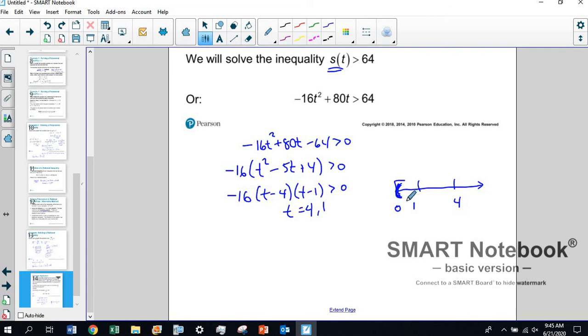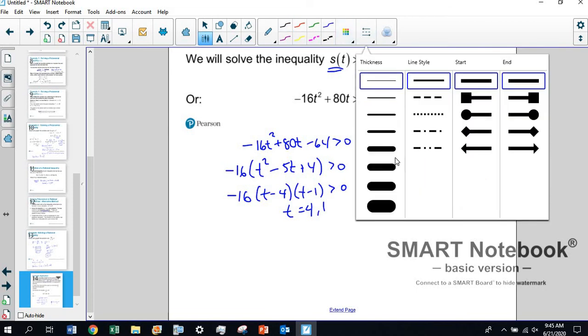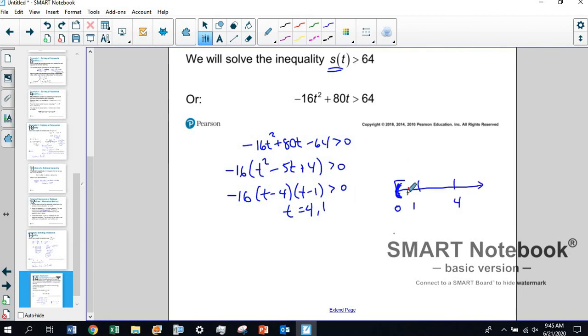It starts at t equals 0, so I can't pick a number like -7. That doesn't make any sense. So I got to pick a number like 1/2. And then I'll pick a number in here like 3, and then I'll pick a number over here like 5, and I plug it into this equation. I'm going to let you do the evaluation, but here I get a negative sign, a positive sign, and a negative sign. So how does that answer my question?